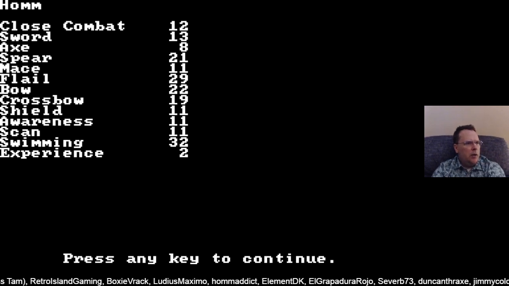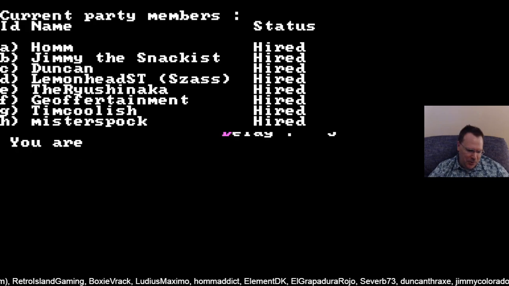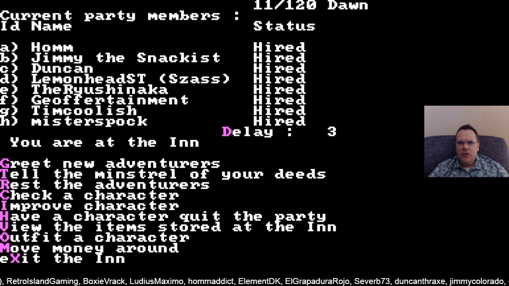Mr. Spock says, I heard street sorcerer, so that's what I am now. You're a street sorcerer. Makes money off the street.